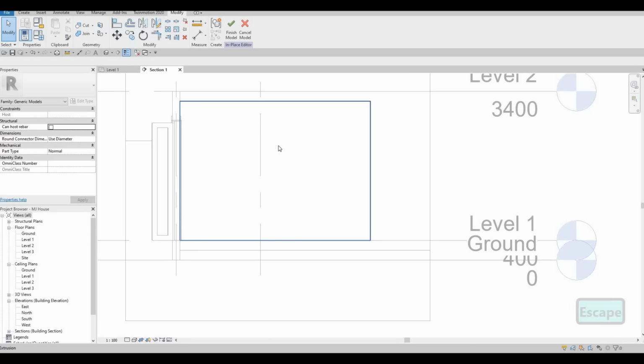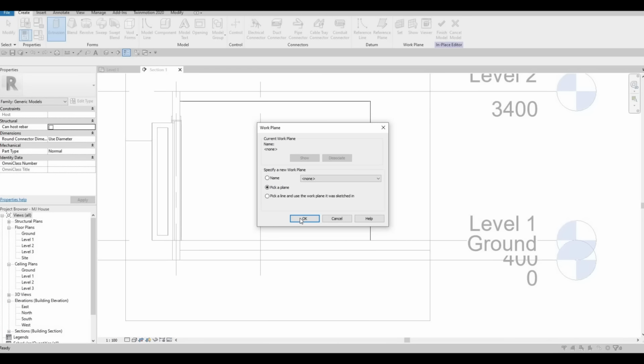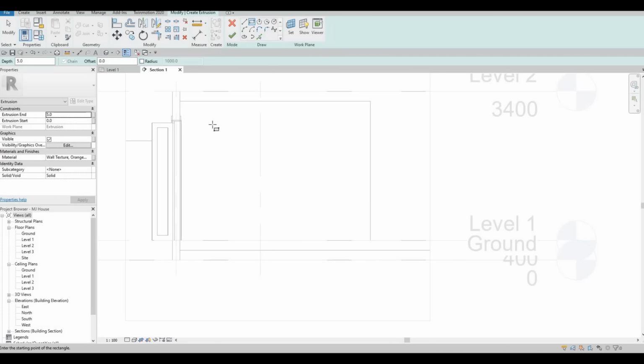What I'm thinking of is adding some paneling, and then we could add another, the one that it will attach to. So here I'm going to pick a plane, I'm going to choose this plane, and then I'm going to attach this one right here.